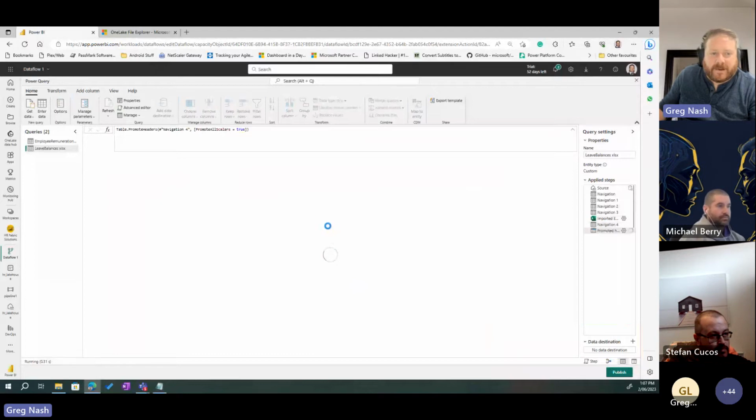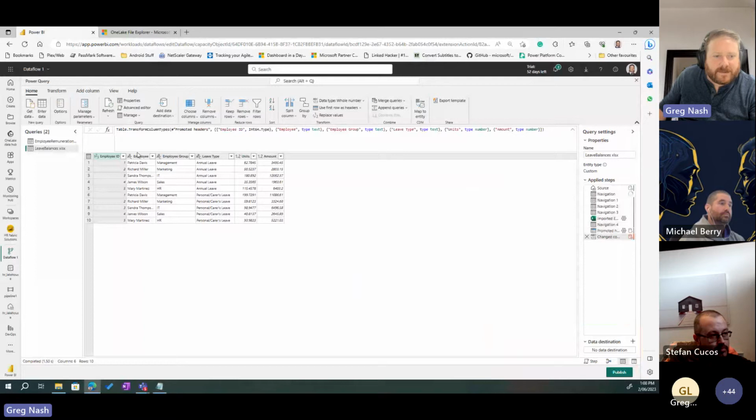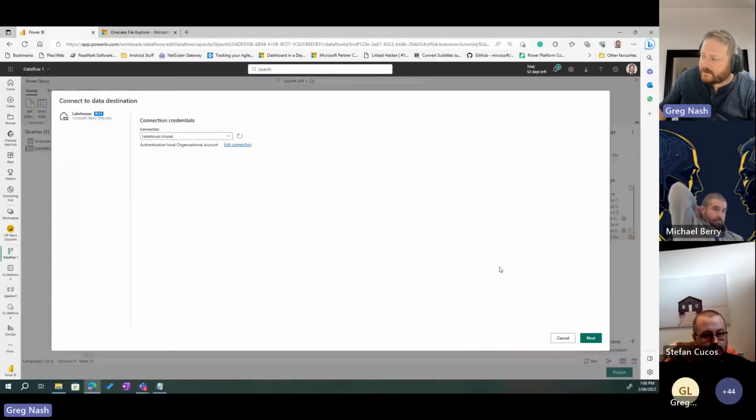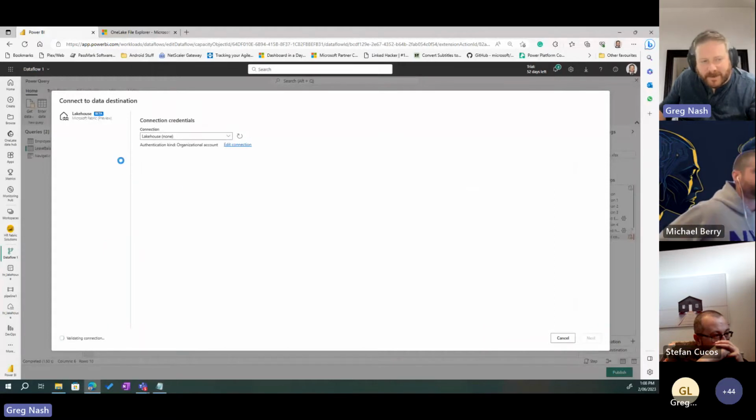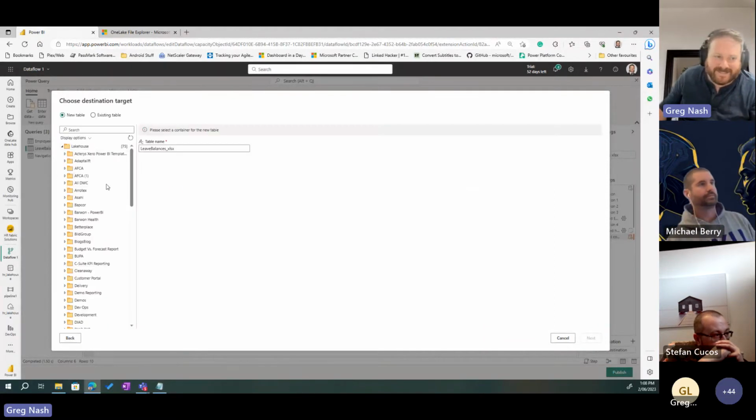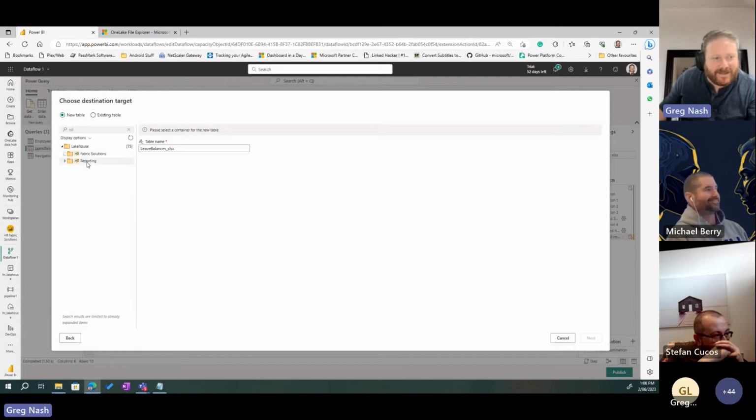Now, because we know that dates aren't going to work and we need special handling, there's no dates in here, which is fortunate. And everything except for employee group, there's a few spaces, but I think we're happy to continue. I'm just going to run through this process as we did before. It says just Lakehouse and not which Lakehouse. So first I have to connect to a Lakehouse and then click next. And then on the next page, I select which Lakehouse by selecting capital HR.